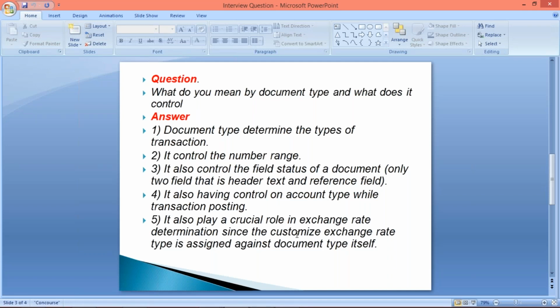I'll tell you guys, whatever the explanation was given by the candidate in this recording, it was like it controls the number range, it controls the field status. So I'll tell you, if there are 1,000 people, out of thousands, every candidate is going to say the same. But if you guys add at least all these things which I have explained, then your profile is going to be unique, or your performance will be treated as unique. But unique doesn't mean that you answer one simple question in a unique way, and you are not going to answer the remaining questions.